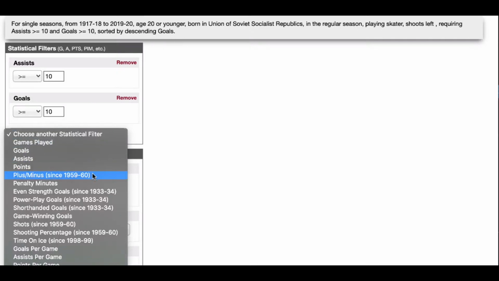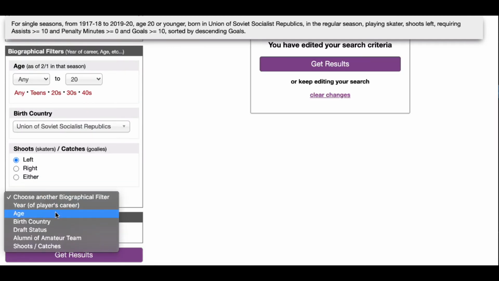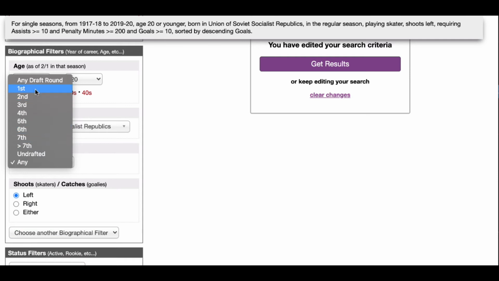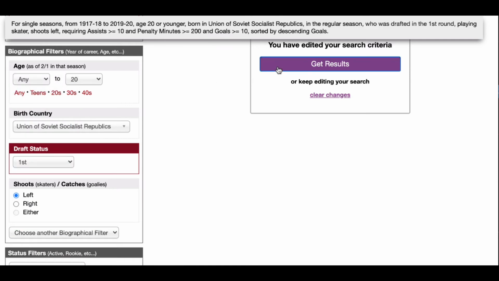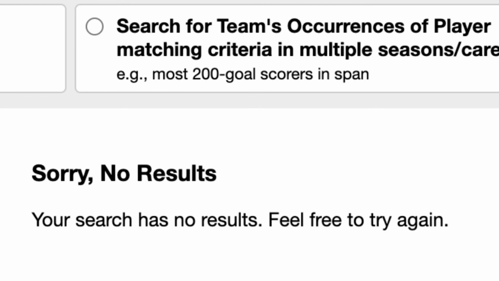If you wanted all seasons with 25 or fewer goals, change it to less than or equal to. If you want exactly 25 goals, just go with the equal sign, 25 in the box, and you're good to go. You can add as many criteria as you want to a query, and in fact, you should do that to get the most out of Stathead. If you add too many criteria and create a search that no player matches, it's really no big deal. You'll just get a result telling you that no one matched the search, and you can adjust it from there.